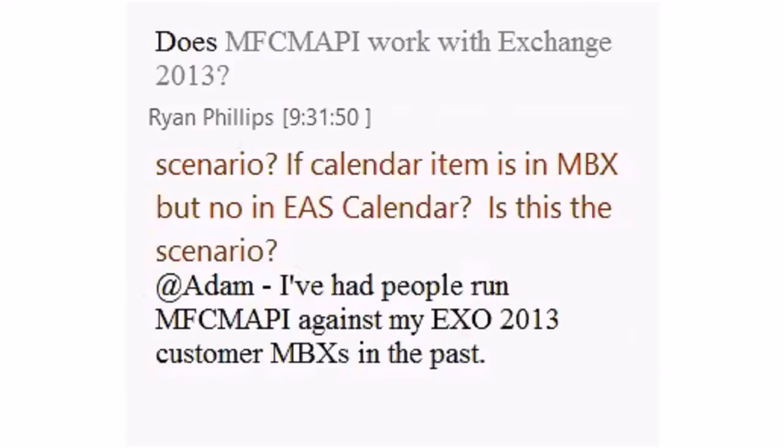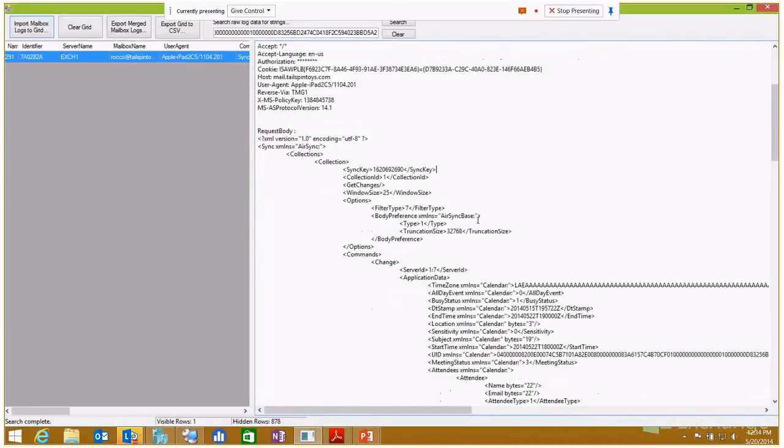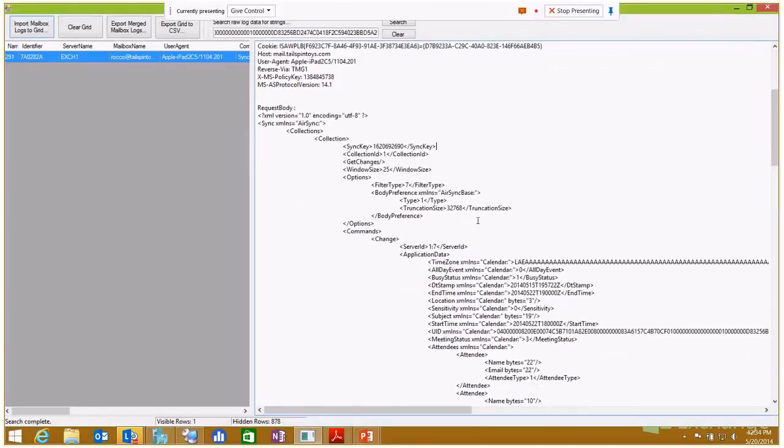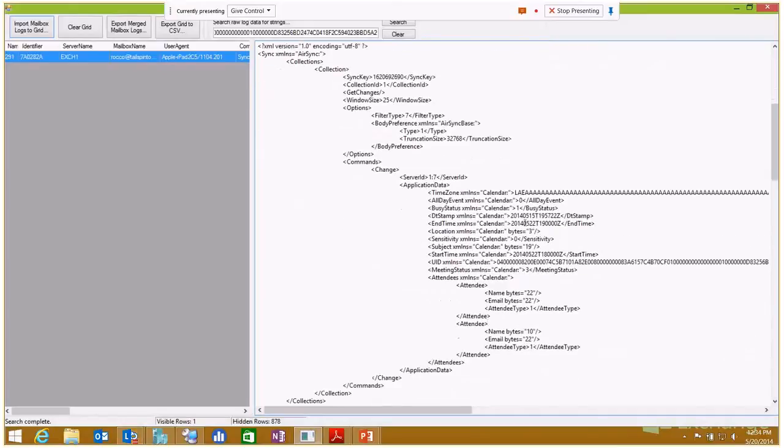All right. This one is the 21st. Clear. Sorry about that. Let's see. All right, so it's still on this one where it's saying a change. And it's the 22nd. Oh, I'm sorry. That's why I missed it. This is the request. So we're sending a change for server ID 17. I wasn't paying attention. And then here's our response.